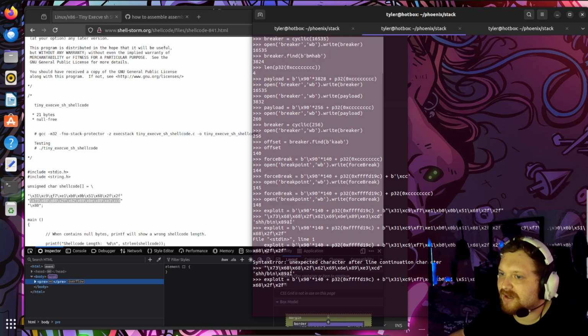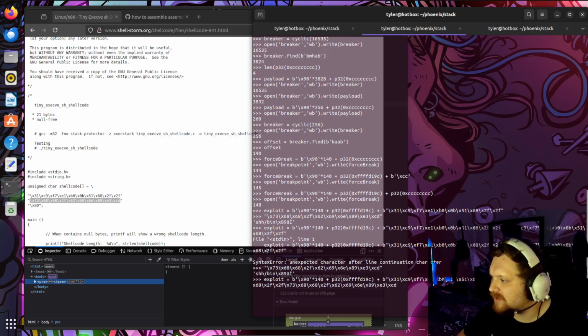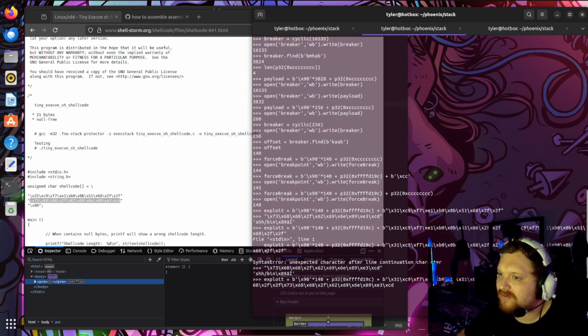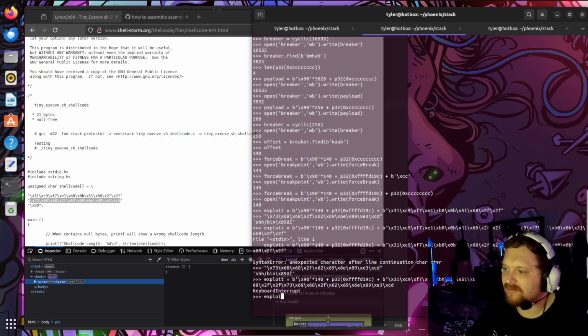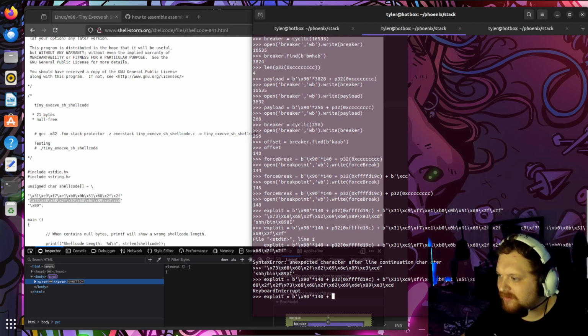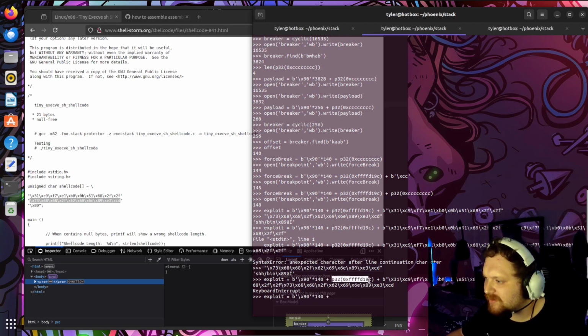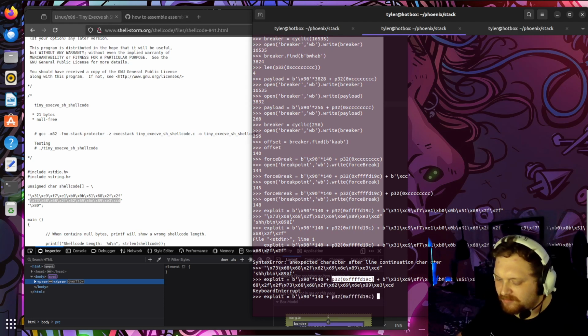So I just need to add this and the 80 at the end. So that's where, so 2F, 2F. Oh, no, this is all wrong. 90 times 140 plus this address, plus, let's be more careful this time.